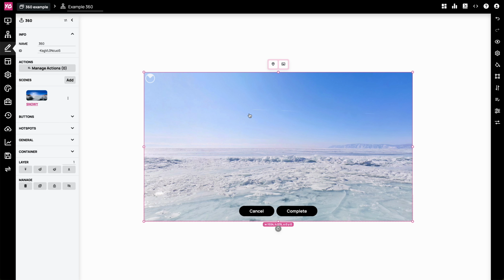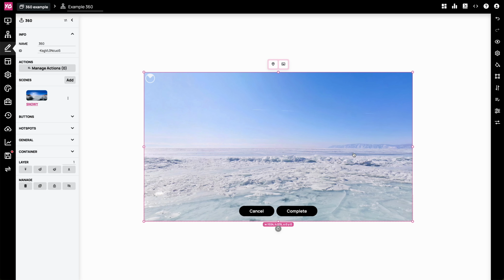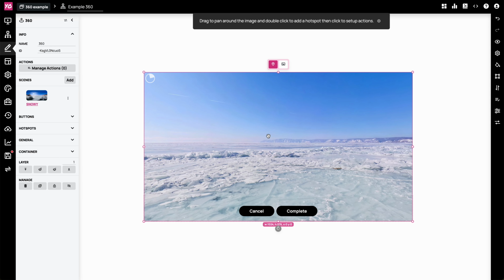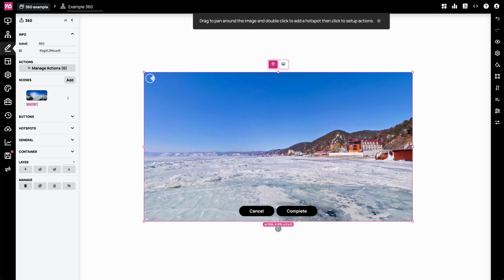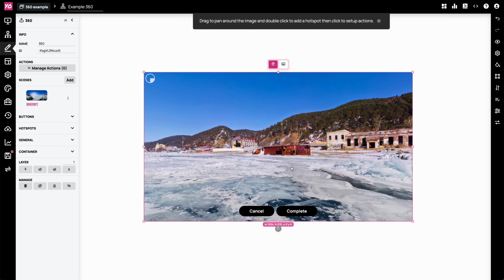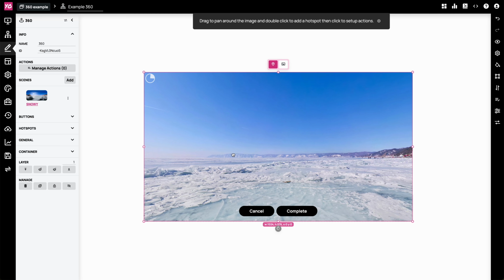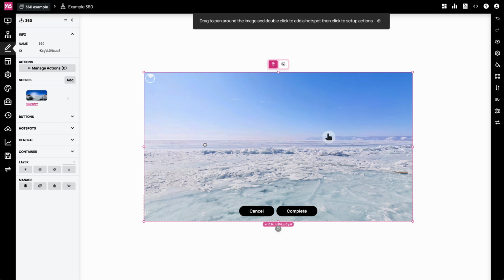The first thing I'm going to do is add some hotspots. To do this, we can either double click on the image there, because at the moment if we move it, it will just drag it around rather than panning around the image. So if I go to edit hotspots or double click on this, we'll go into the editor mode, and that's when I can start dragging it around. And if I want to add a hotspot to this image, I simply double click on the areas of interest and it will add the hotspots for me.